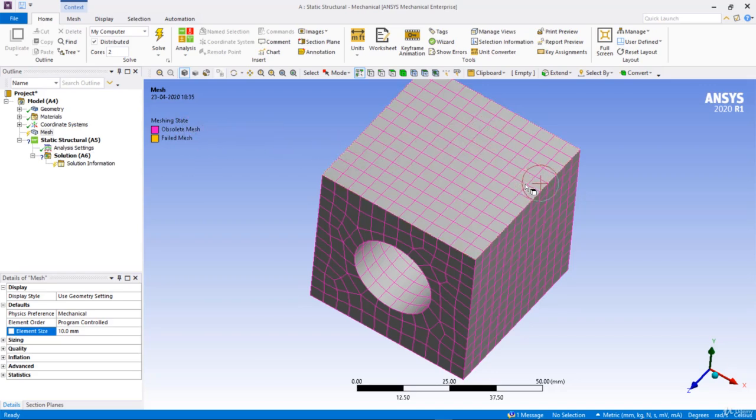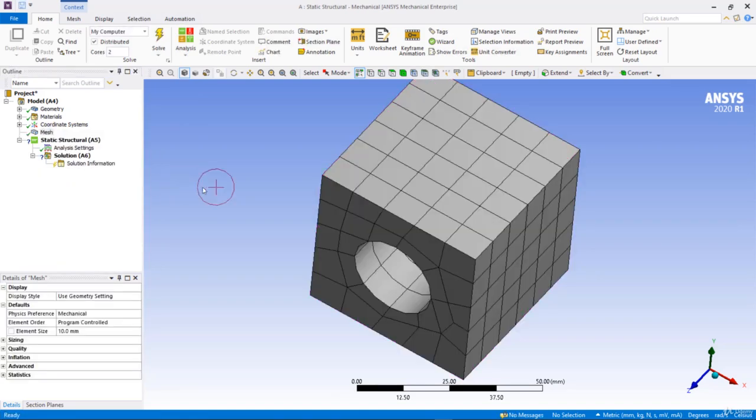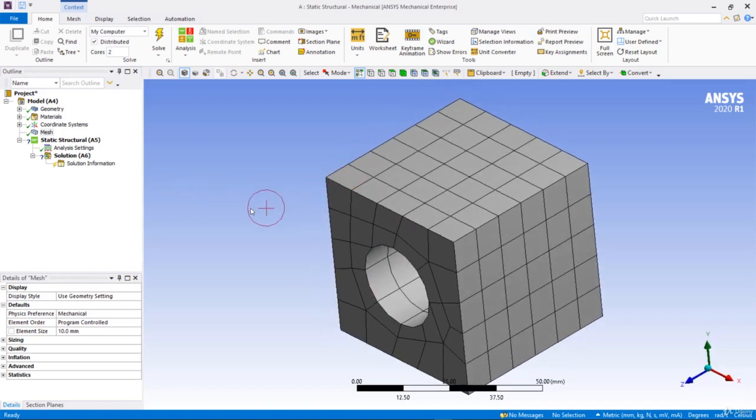Pink color mesh means the mesh has to be updated, or otherwise the mesh that you are seeing here on this object belongs to the settings which you previously used, but now you have changed this setting, so you have to update the mesh. That is what it is denoting. So I am going to right click and say generate mesh. And see, once I generate the mesh, as I have increased the element size, you will be able to visually see that the element density has decreased.